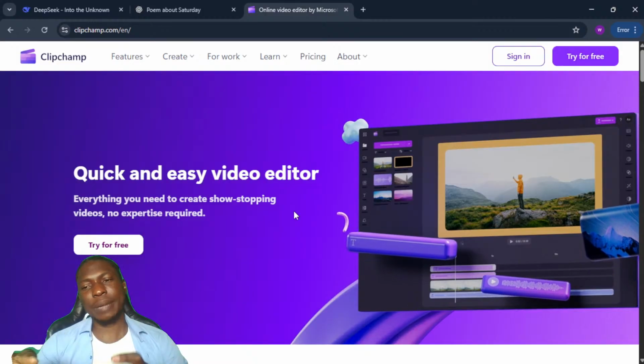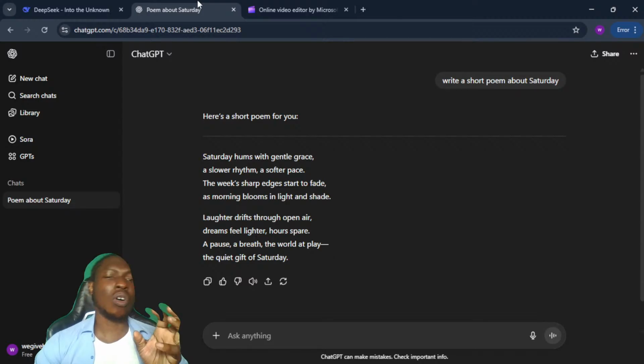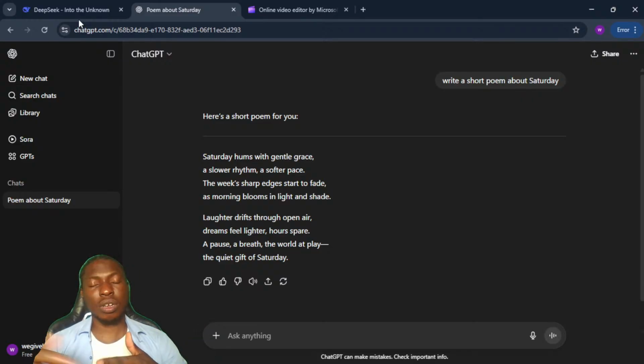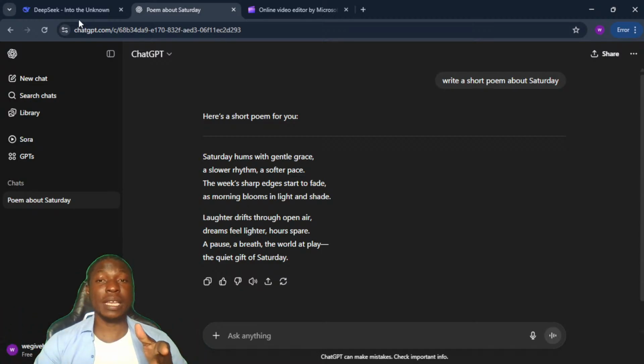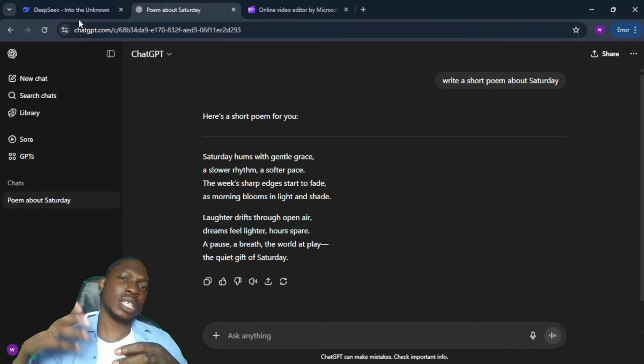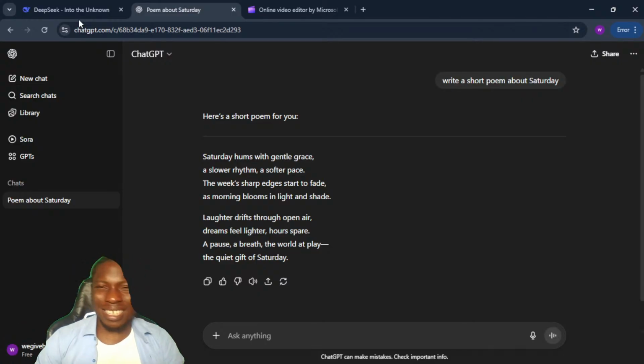Then I can take that caption to ChatGPT or any other AI chatbot like DeepSeek or Grok. I can take that caption to one of these tools, and then I can tell it to refine the caption and give me a script out of the caption, and then move that script to a tool like maybe Google View or any other video creation AI tool that is available, and create videos using AI. So I can do all this.